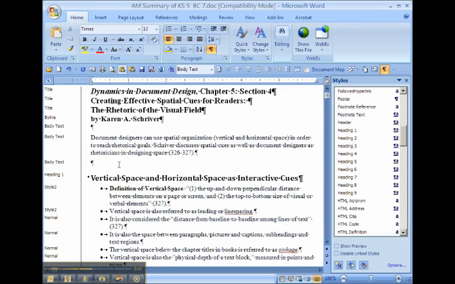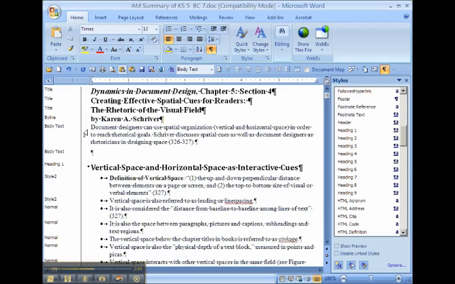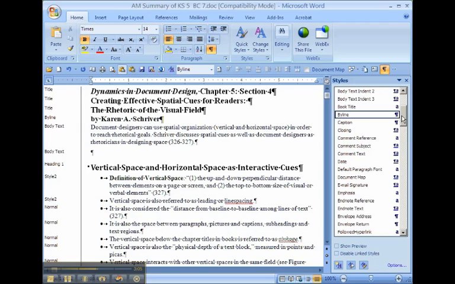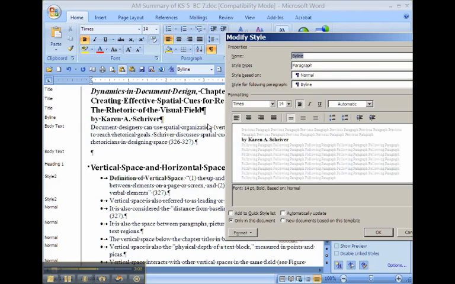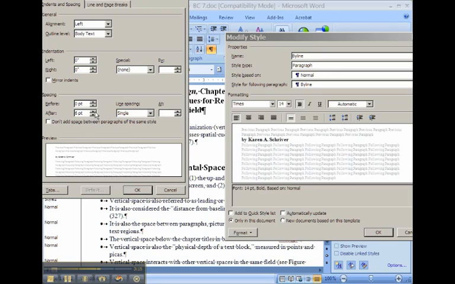We often resort to it as a shortcut, but if you were designing a template, you could design it so that, for instance, here, if you know that a body text is always going to come after your byline, you could set up the byline paragraph so that it always has space below it. And in fact, probably ought to be separated from the text above it, so we'll put 12 and 12, see how that looks.